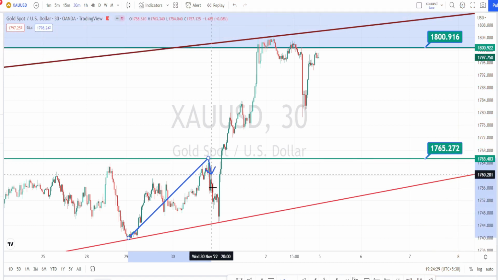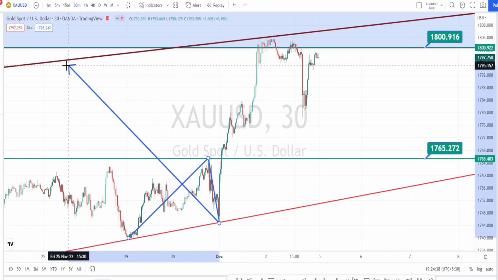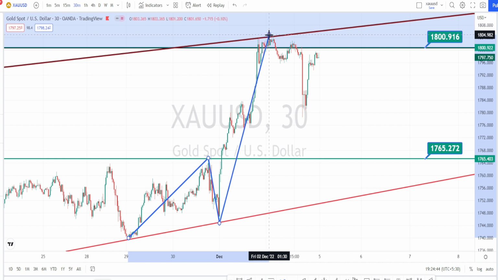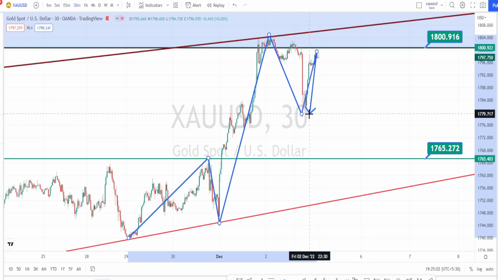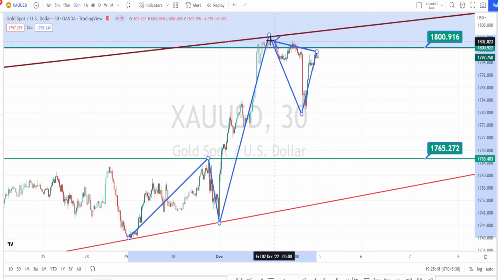I am in 30 minutes time frame now, and when we look at the current trend of the price action, it went on a bullish side retracement after testing the resistance line from the hourly time frame. We are noticing it to bounce back on the bearish side retracement. So wait for the price action to break the previous low, which is around 1780, if you want to freshly enter into the bearish side retracement, or wait for the price action to break the trend line or the resistance line from the hourly time frame if you want to freshly enter into the bullish side trades.